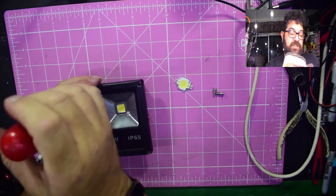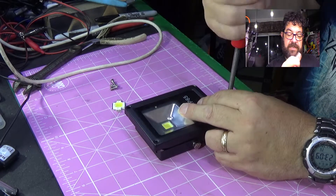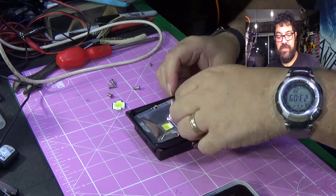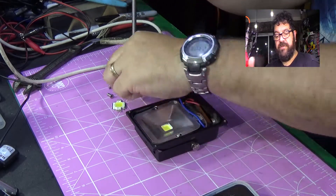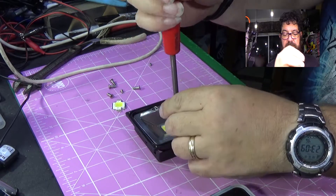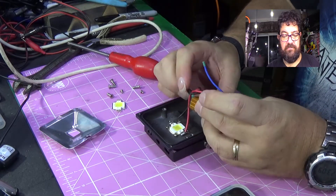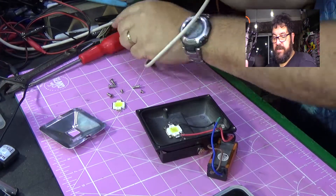What I want to do is first look at the chip, which will be the easy change, and then look at the driver and see whether there's anything I can change there. I've literally just snipped the wires to dismantle this driver. Let's take the reflective bit out - bit of tin foil - and there we go. We have one driver which is a no-name sealed potted box, your standard potted box.